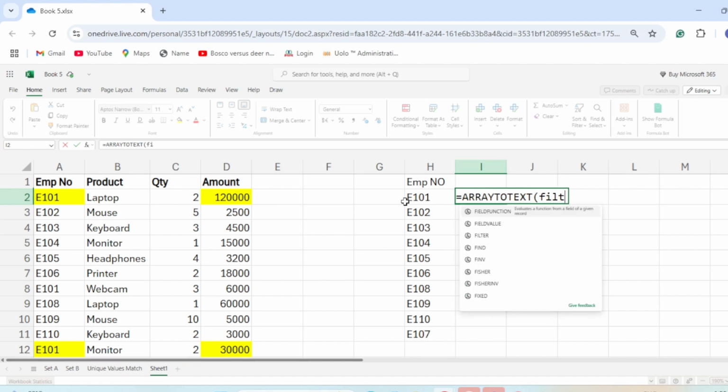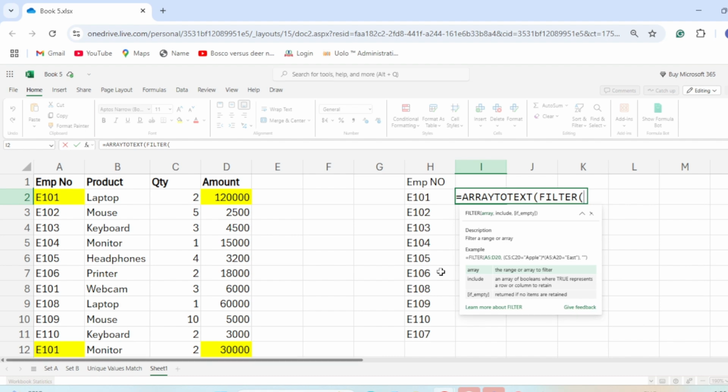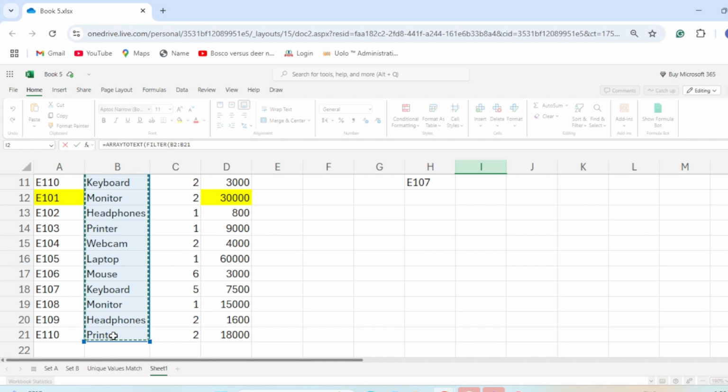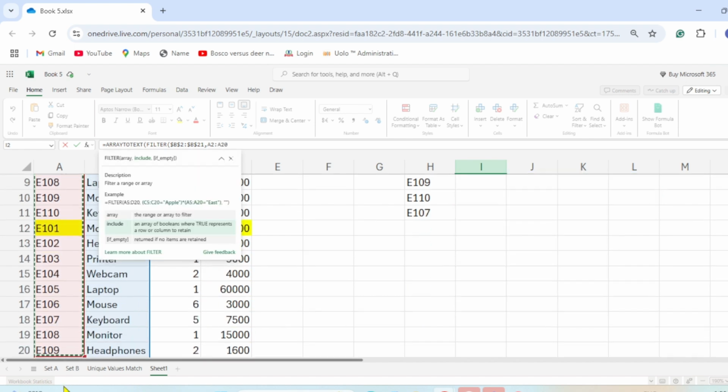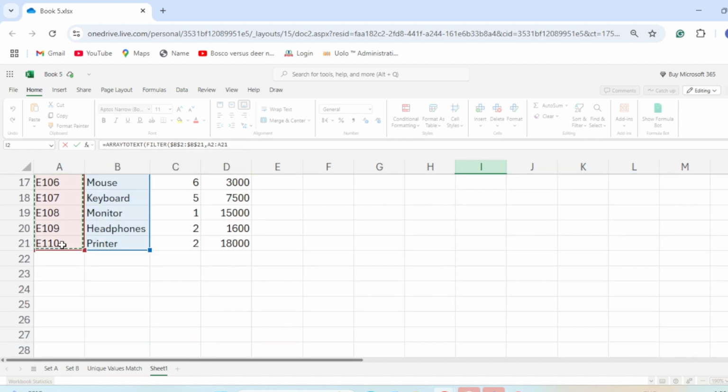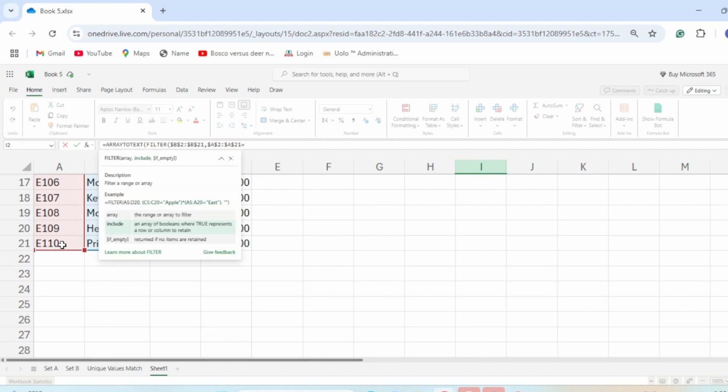Now we use the filter function. With the filter function, we are trying to get the products. So I'm going to select the product column, use the F4 function to lock the cells, comma. We are trying to check this product column based on the employee. So it says include. So we need to include the employee numbers. So I'm going to select this cell, use F4 and equals.